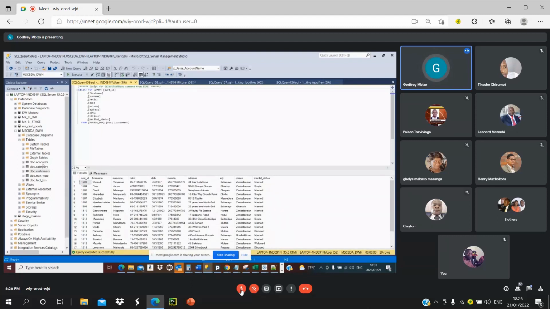Then I will give you an assignment to do the same on accounts, category, and transaction type. Any volunteer will present to us in the next lecture, but it's not mandatory should you decide not to do it. But I think there are some bonus marks for those that are going to do it.